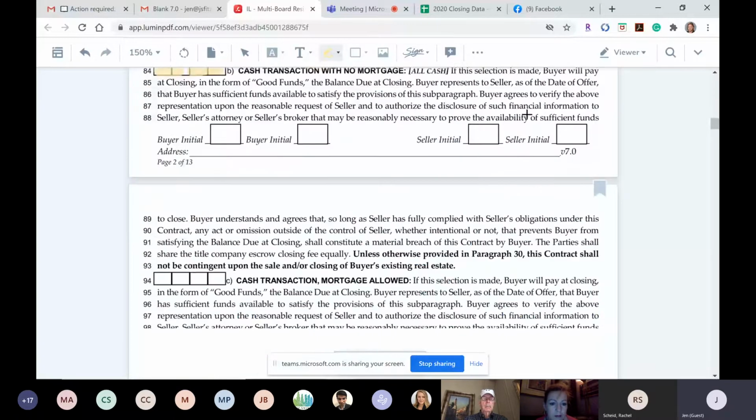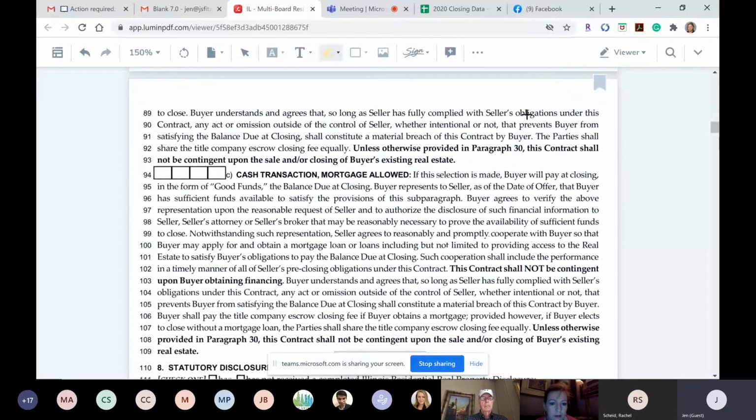And then the other option that you can do is say, I don't necessarily have to have a financing contingency, but I want the option. So let's say rates are so good right now, and your buyers can afford to pay cash if a mortgage doesn't pan out for them, but the seller still says a mortgage is allowed. Cash transaction, mortgage allowed. So we've got 30 days until closing, and the buyers are like, rates are like 2.75 or 2.5%. They're ridiculous. We could pay cash, but we want to look into the opportunity to have a mortgage.